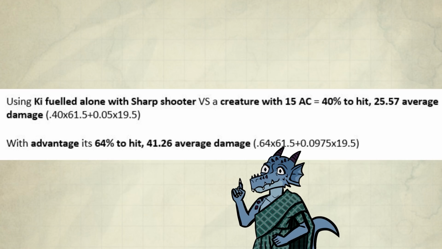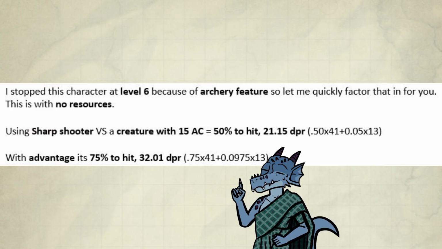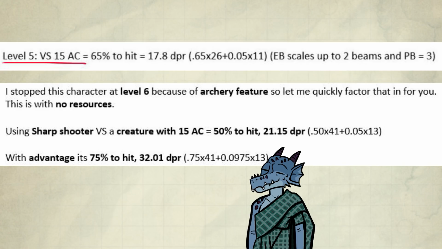One more thing, spending focused aim on that bonus action attack is worth the key for you because, well, you hit the guy, you do damage, so there's also that to consider. I stopped this character at level 6 because of archery feature, so let me quickly factor that in for you. Versus a creature with 15 AC, that's 50% chance to hit, 21.15 DPR. With advantage, it's 75% to hit, 32.01 DPR. You're above the baseline, spending no resources.